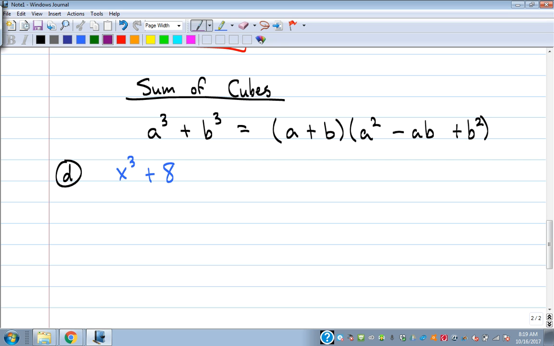All right. The key to doing a sum or difference of cubes is rewriting it as a sum or difference of cubes, just like we did when we learned how to do difference of squares. If you can rewrite it in that form where you got something cubed plus something else cubed, then it makes the pattern really easy to follow. Okay, what cubed gets me x cubed? That's the easiest one, x, right? What cubed gets me 8? 2 times 2 times 2 is 8, so that's what goes there. That gets us the A and the B from our pattern. A is x and B is 2.